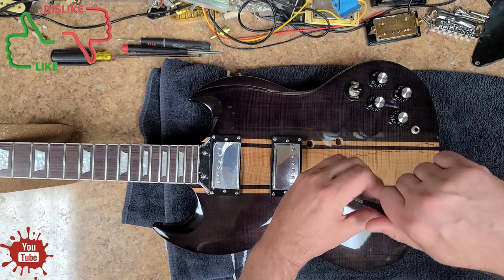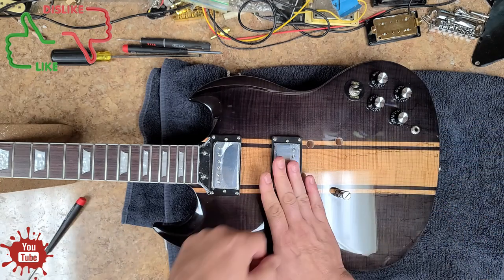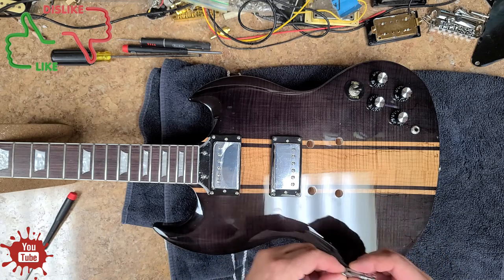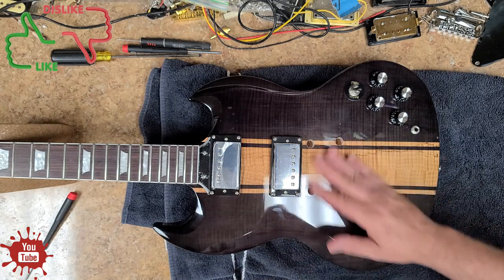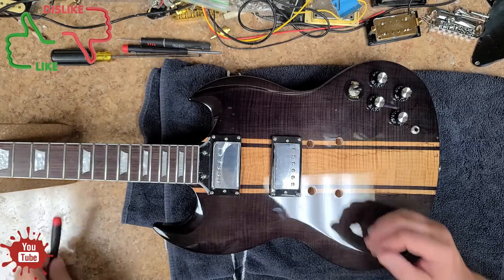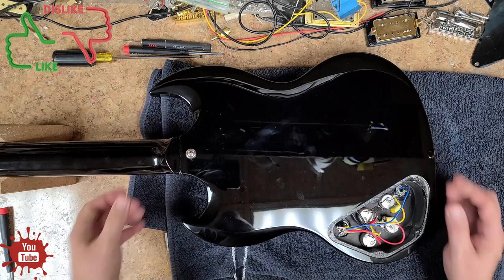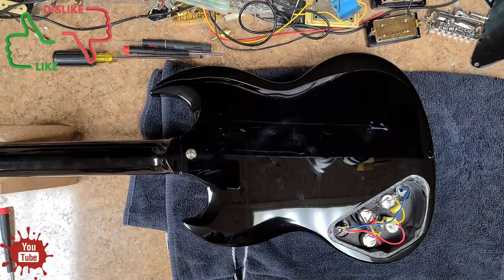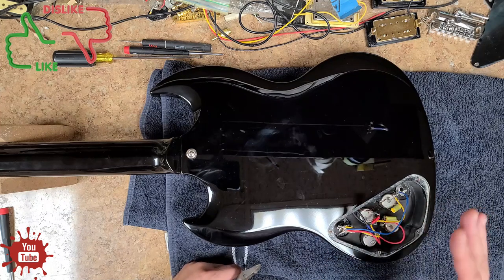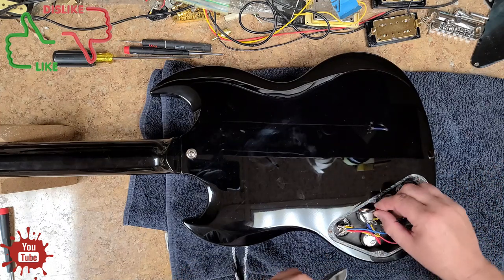I like this, just starts pulling it right out without having to take anything and wedging it like this, or using any type of a pry tool. Just slides right out that way, works out perfect. All right, so those are out. I want to clip out my wire cutters. Now these pickups, all the electronics I'm sending back to Wally. He can use the pickups for something else if he wants to.